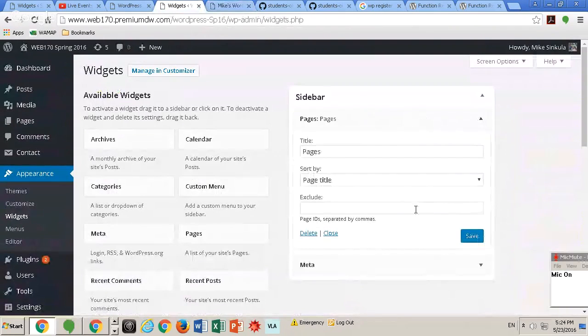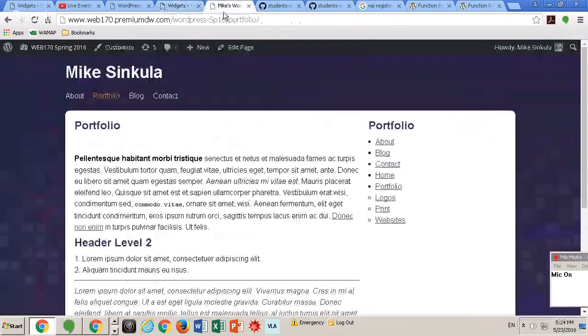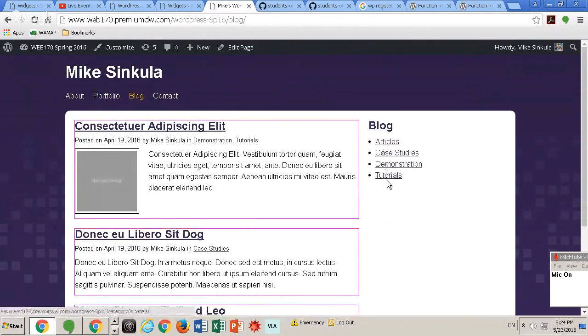I'm going to take my pages sidebar out of there. Did I screw up my menu maybe? Ooh, I did. Ah, interesting.